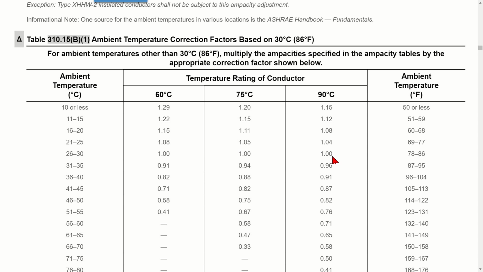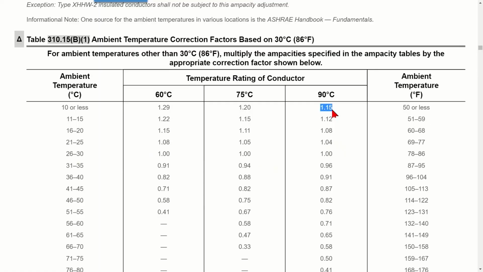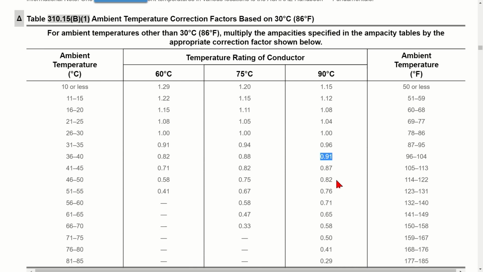So now if it's cooler than 78 degrees, then your ampacity will actually be greater. Because if it's cooler, that means you can put more current on the conductor to get to the ultimate temperature that you're going to reach. So if you happen to be in a location that's always going to be cool, you can possibly put in a smaller wire. If the temperature is elevated, let's take a look at that. If it's 104 degrees, let's use that as a standard number for the class here, then you have to reduce it, because you've already added temperature to the conductor without even carrying any current.